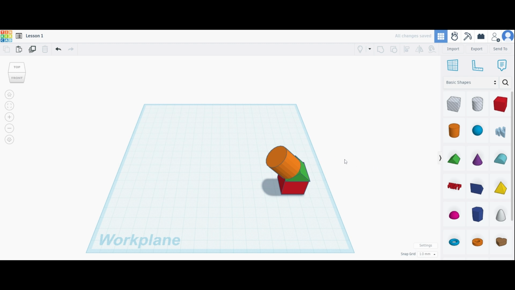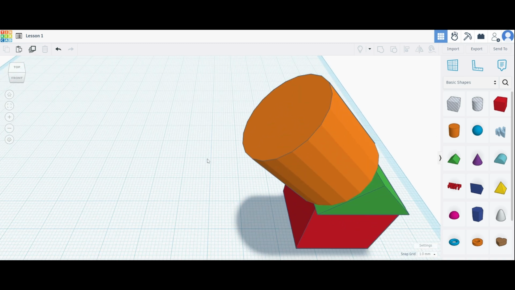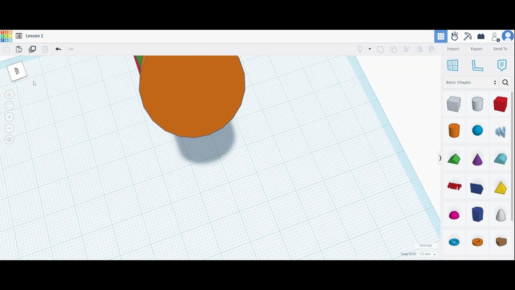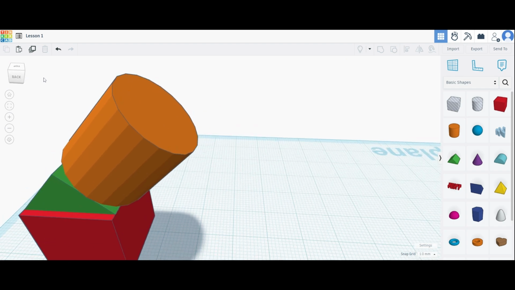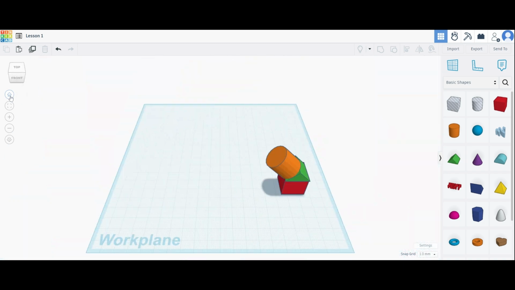And so right now, that's pretty much it for today. One other thing is that if you end up zooming into your project and you end up changing the view of it and you get lost in your project, you can always click this home view button and it'll take you back to that original view. I actually use that quite a bit when I am working on projects. Just because you naturally will get lost when you zoom in to make adjustments.